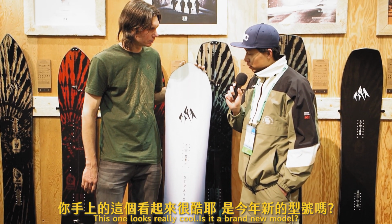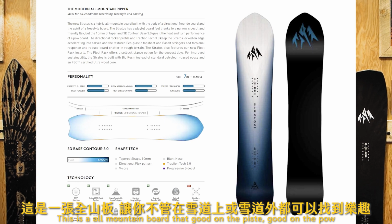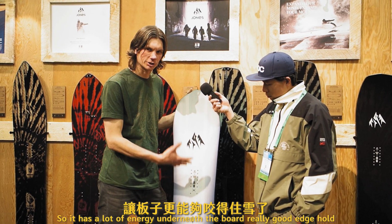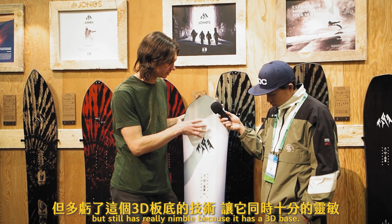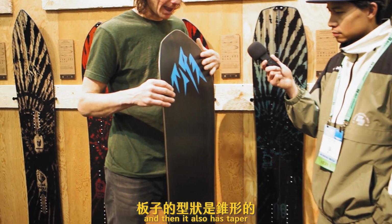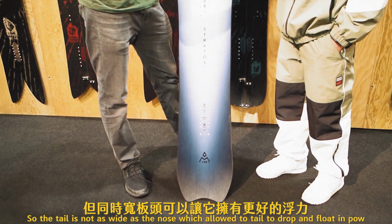This one looks really cool. Is it a brand new model? Yeah, this is our new Stratos, and this is an all-mountain board that's good on the piste and good on the pow. Really cool. It has a little more camber than a lot of our other boards, so it has a lot of energy underneath the board. Really good edge hold, but still is really nimble because it has a 3D base. This is like a spoon base that makes it really easy, quick edge to edge. And then it also has taper, so the tail is not as wide as the nose, which allows the tail to drop and float in pow.